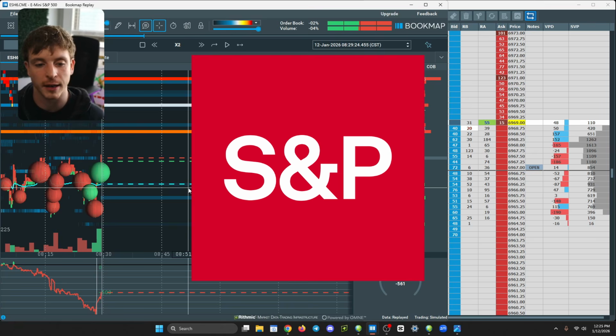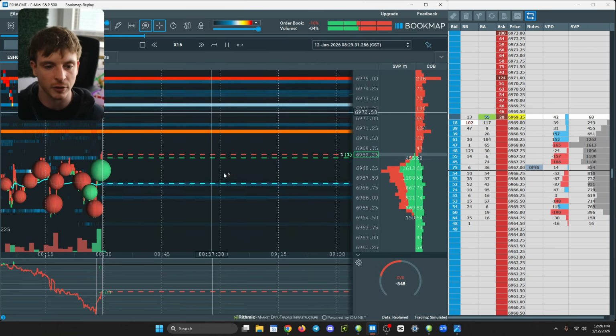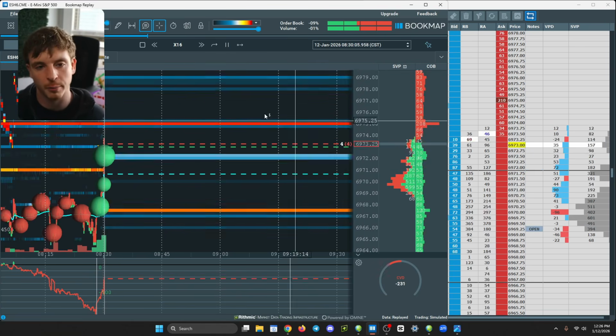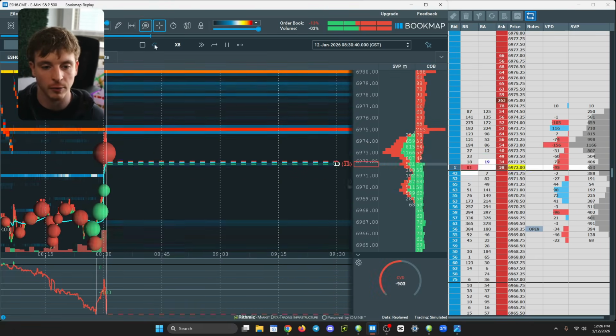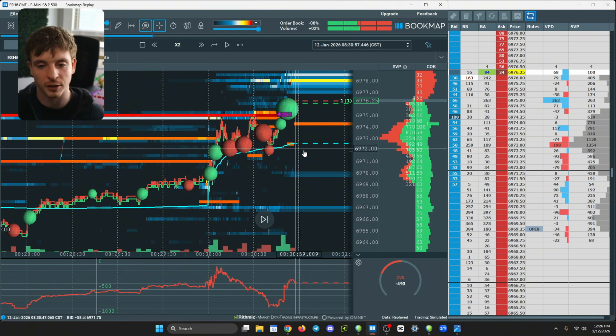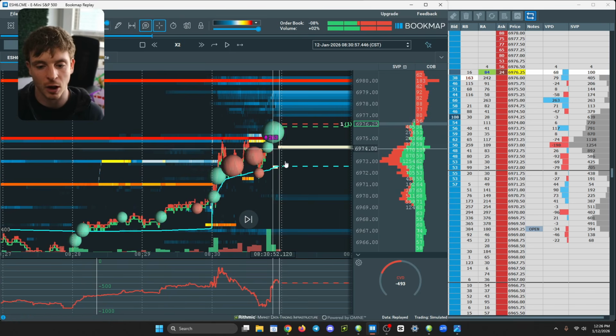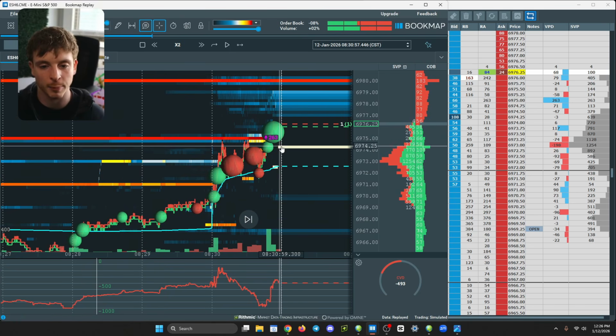So now hopping over to ES from today's session. This is going to be a very similar example. What you're going to see is after the open, we get a pretty strong move up, about a 5-6 point rally immediately right here. So I know that was pretty quick, but in the first 30 seconds, we can see some aggressive selling just getting absolutely bought up by passive buyers right here. You could have taken this long as soon as you see the aggressive buying come right back in.